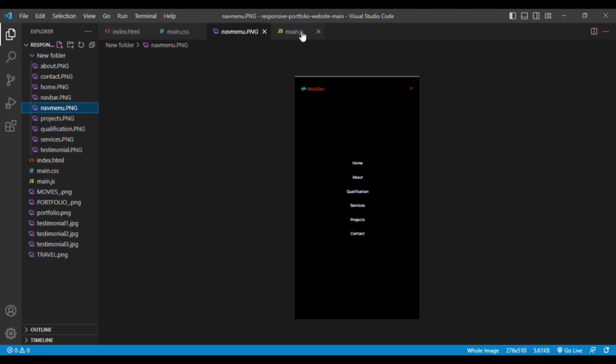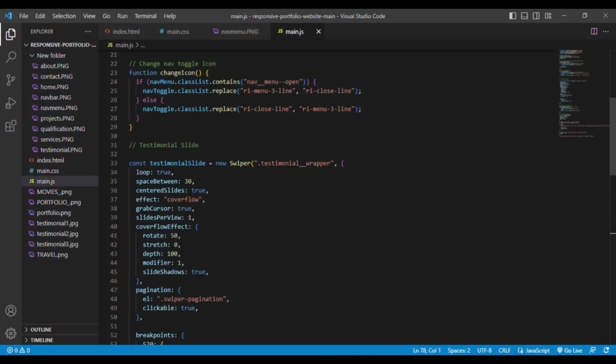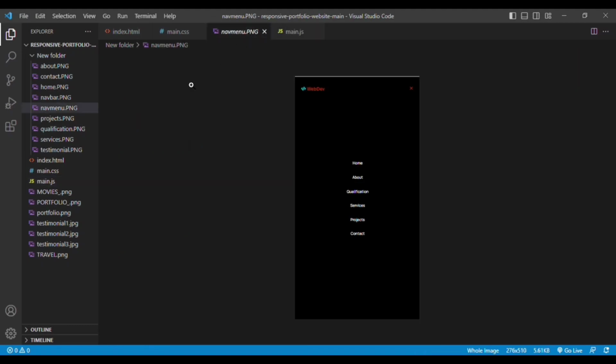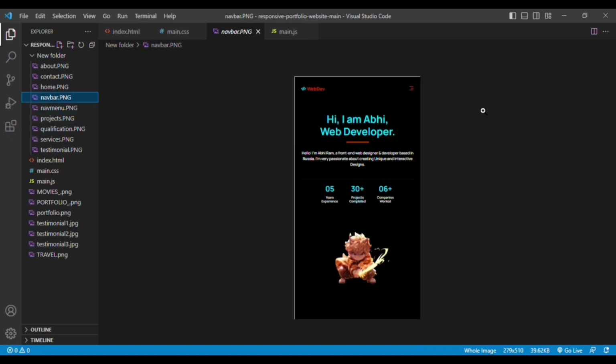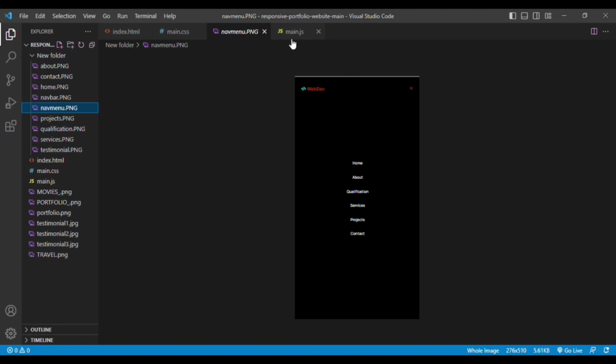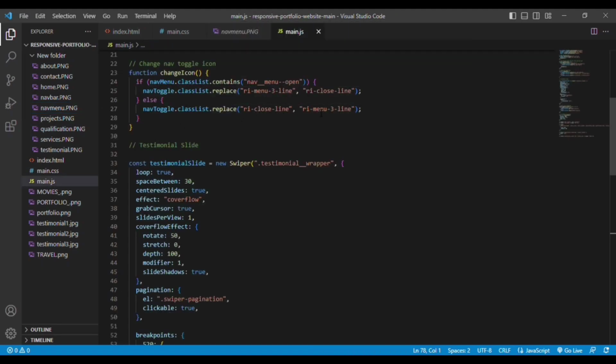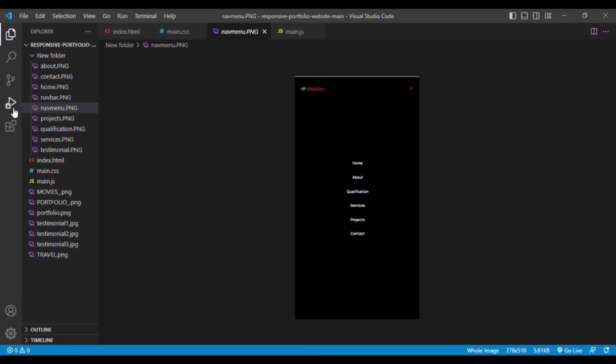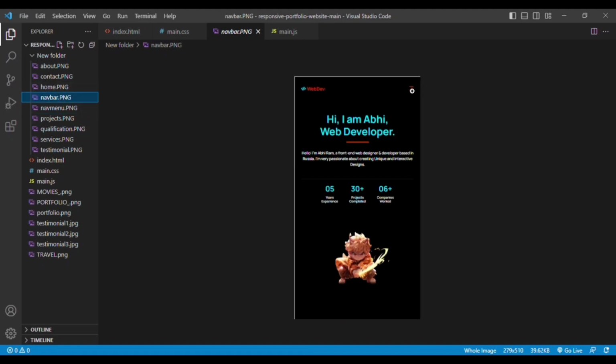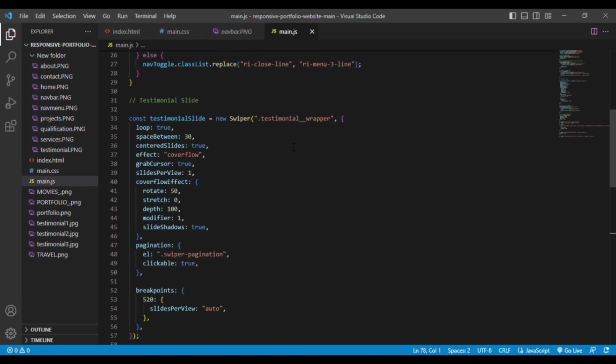You can see by using the JavaScript that where it contains class is nav menu open, we will replace the menu icon with the close icon. That is, whenever you click on the menu icon, first you clicked on the menu icon, right? So what will change? It will change the menu icon into the cross icon. And whenever you can see nav toggle replace, the else part is what it will replace. It will exchange both of them. That is, the cross icon will be replaced with the menu icon. So whenever you click on the cross icon, you go back to the menu icon and then the bar will close. Then this is for the testimonial section.